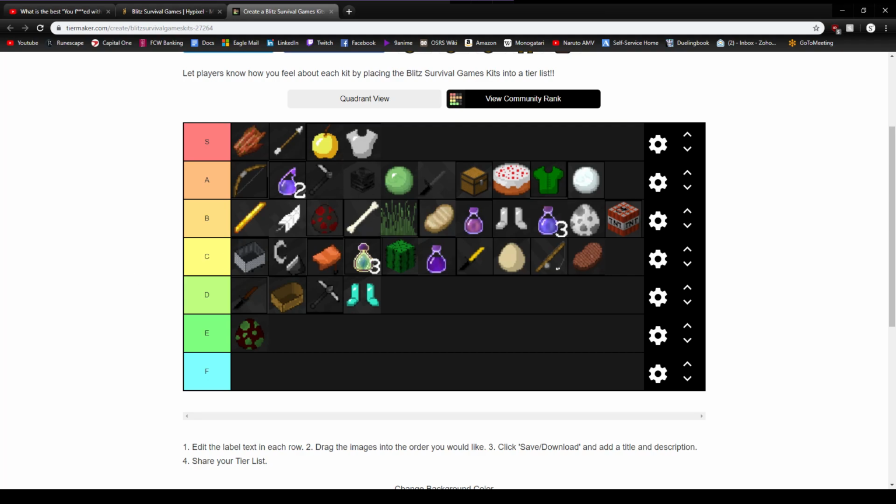What do you guys think? And do you think that Slime is better than any of these other debuff kits? We haven't organized S tier yet, although I don't know that S tier really needs a lot of organizing here. It might just be that. We're in the process of organizing A tier at the moment. Do you guys think that Slime is better than any of the other debuff kits?